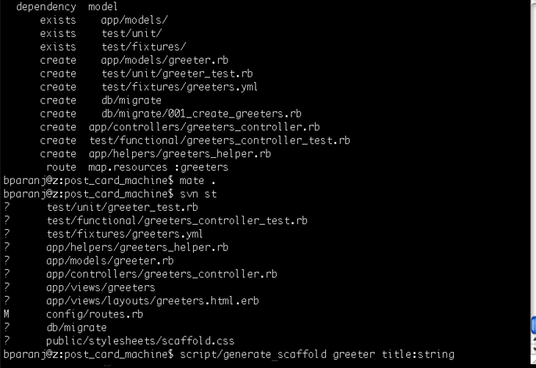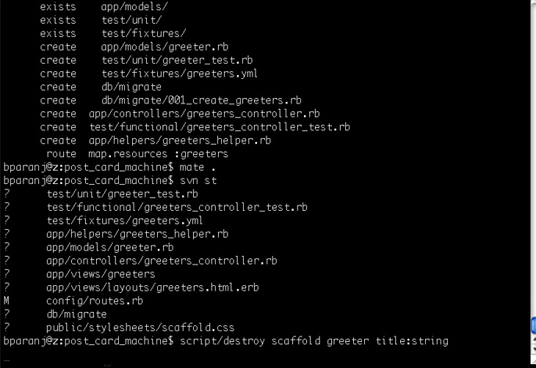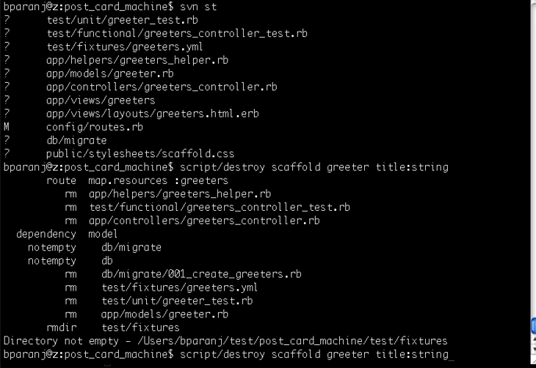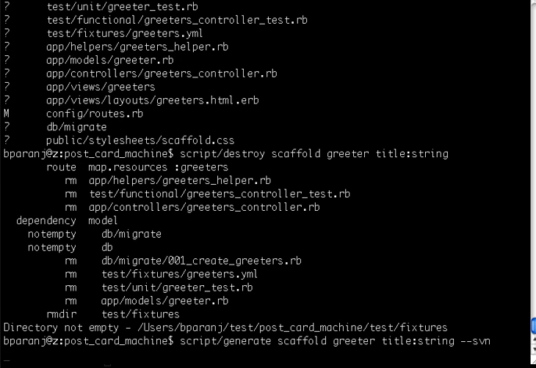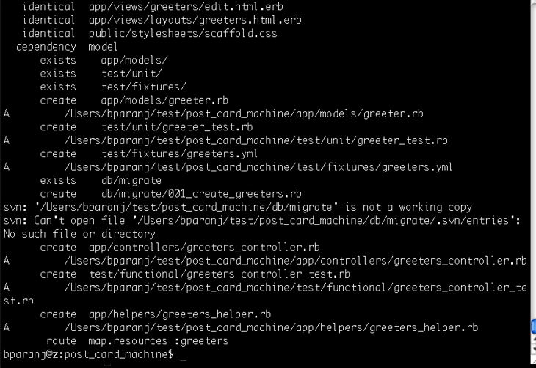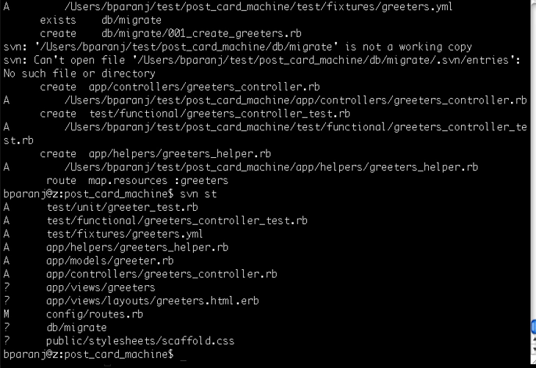So generate, automatically add all the generated files. It has added them. These are all the added files.